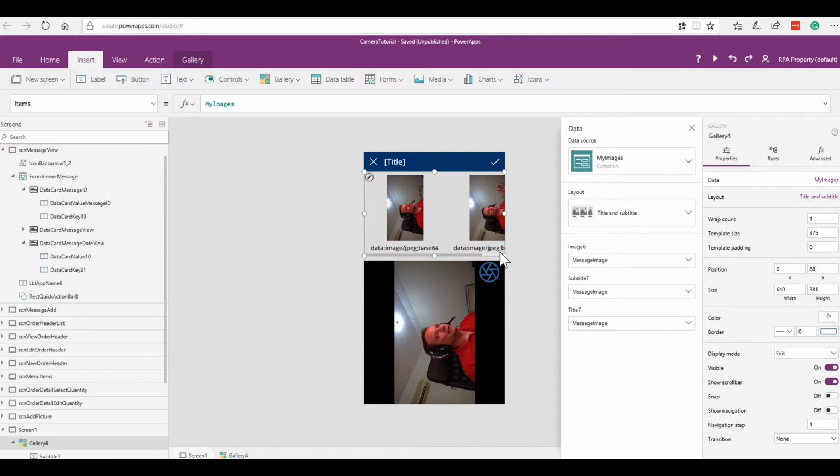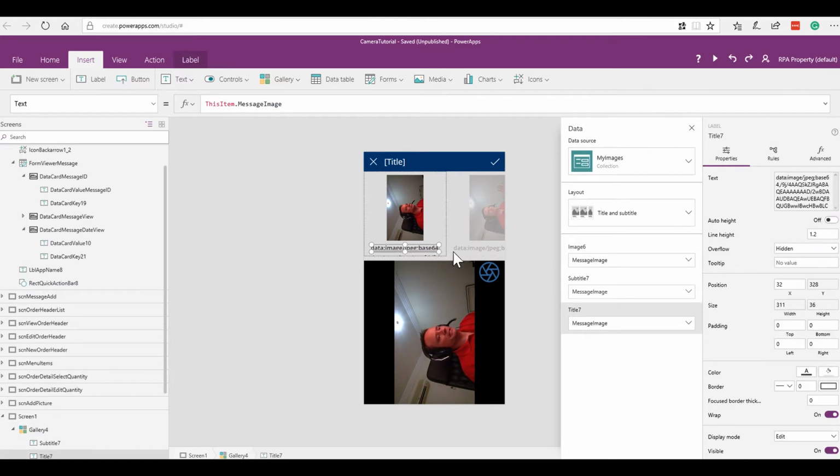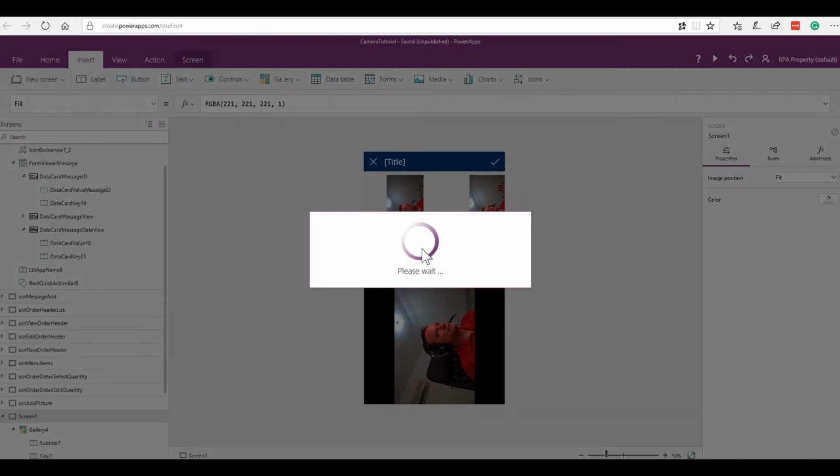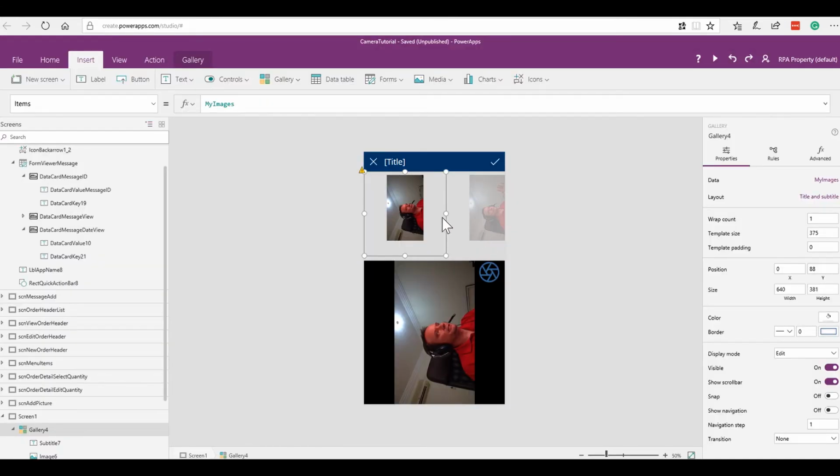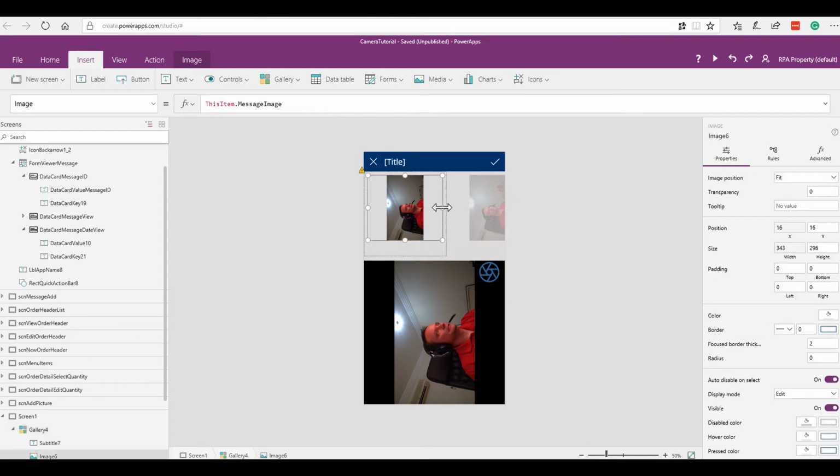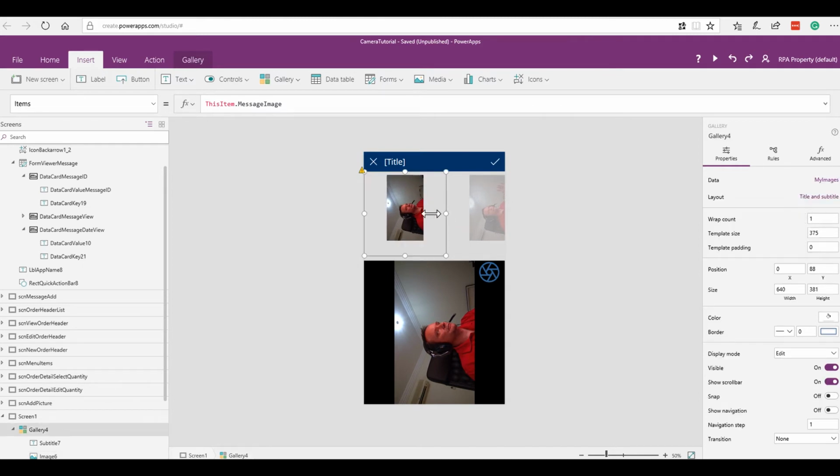And there we go, so we've got our images showing. We probably don't need these fields here. There we are. Oops, we might want to reshape those a little bit.